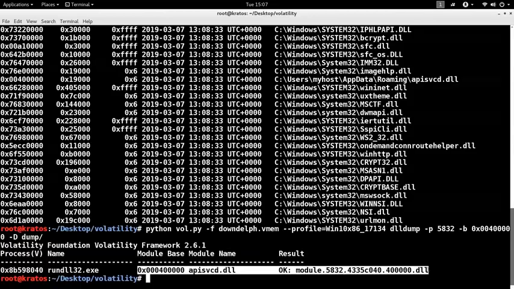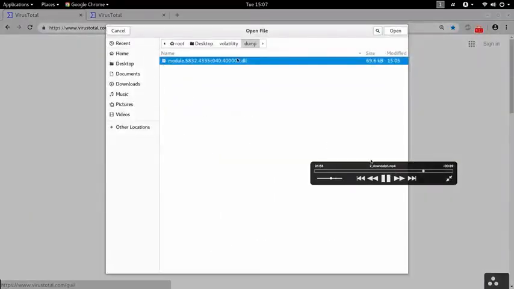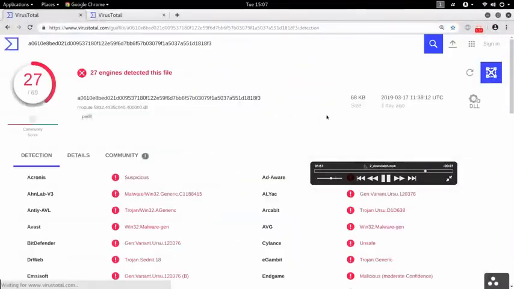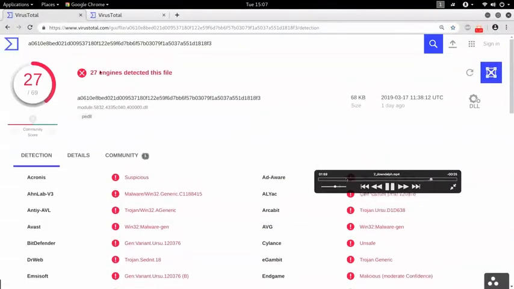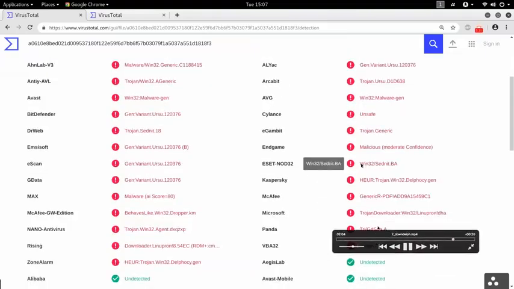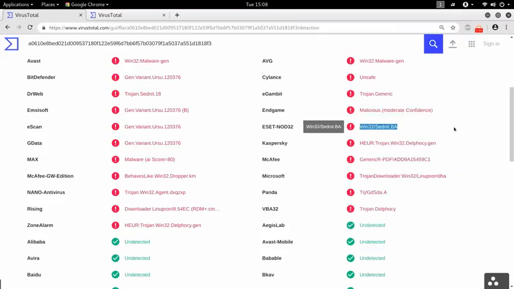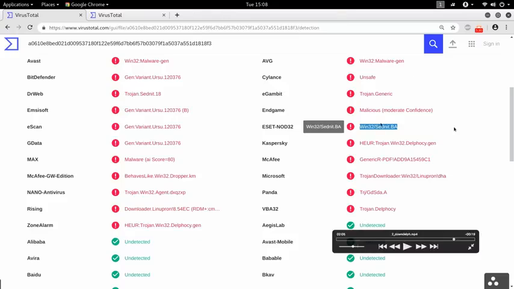Now you can, again, debug, disassemble, reverse engineer, and do some static analysis on the DLL. To show you that it is malicious, I'm submitting this DLL to VirusTotal. Notice it turns out that 27 out of 69 AV vendors detect this as malicious. Some of them detect it as sednit, because this is a malware known as DownDelf, which is used by the sednit group, an APT group. This malware was used as a downloader in some targeted attacks. So the malware is called DownDelf.